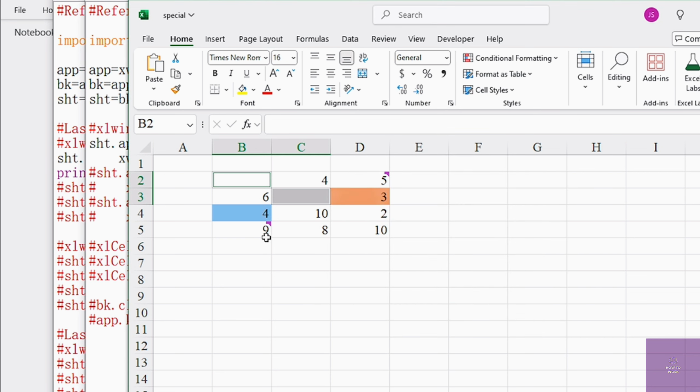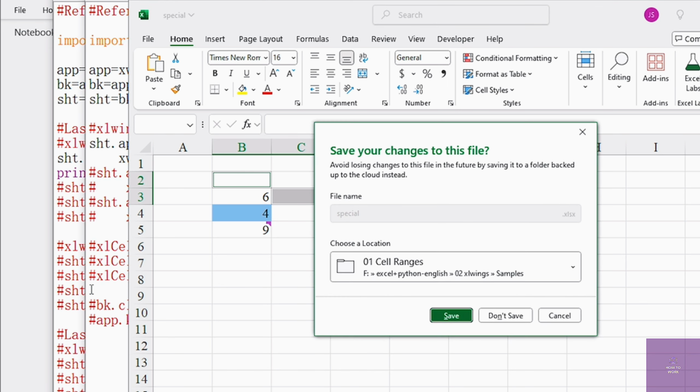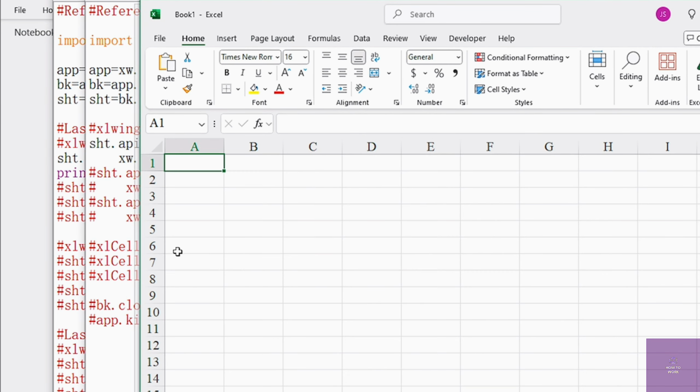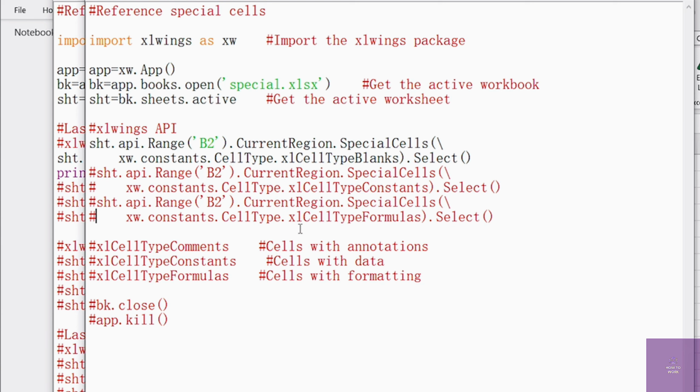Okay, there are some cells that contain comments, some cells have format, some cells contain constants. You can test the other special cells by yourself.